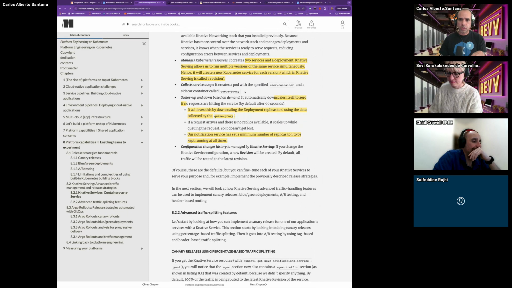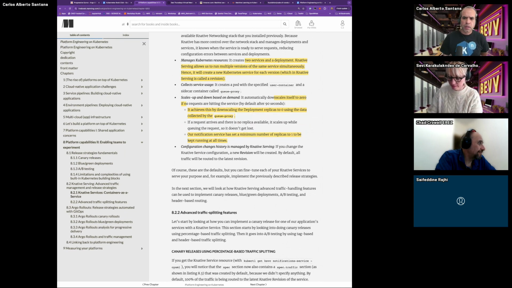It collects service usage, so it has a sidecar proxy. You can say it's kind of a service mesh, but all the traffic goes through that proxy, and then it can know how much traffic is going to a service versus another one, and that's how it knows the percentages of how much traffic is going through these pods.